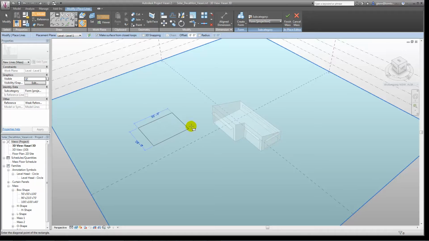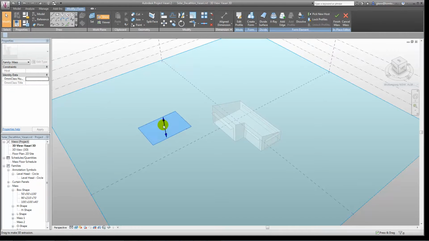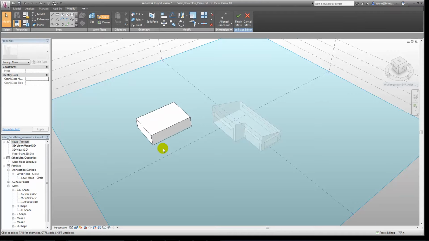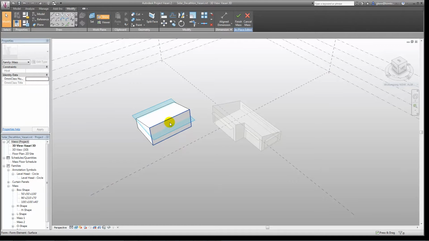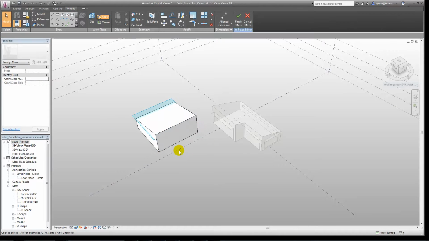Let me make a very basic rectangular box right now. I will click on that and stretch the form up a little bit, give it some height. And then if I want a more interesting shape, a sloping roof, or I want to change the walls so they slope, I can start pushing and pulling on the different surfaces. Okay, and real quickly I can get a sense of the overall form that I want to try to create.